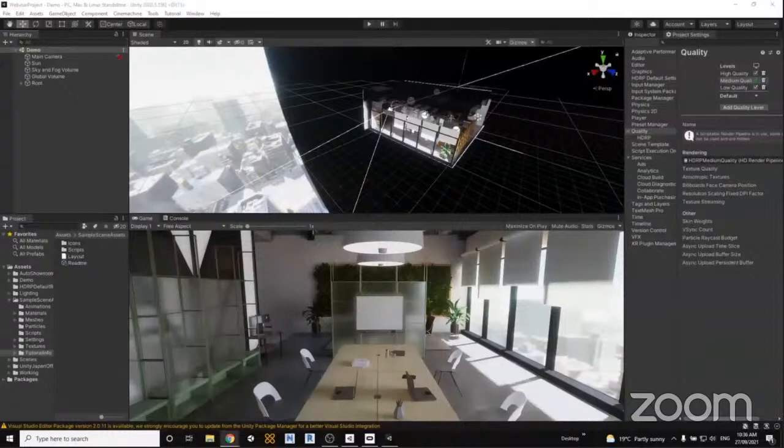Okay, now you can see here that we are in a ready-made scene, and you might be thinking to yourself, but Adam, this is a pre-made scene, it's already set up to go. It kind of is. What this is, for anyone that didn't see it, this is Yifei's fantastic lighting webinar from maybe a couple of months ago. It was all about HDRP lighting, and it uses the high definition render pipeline.